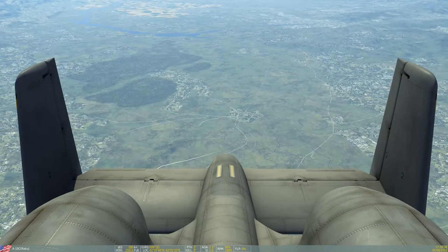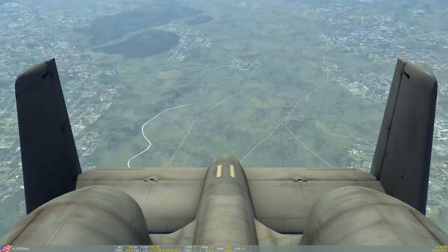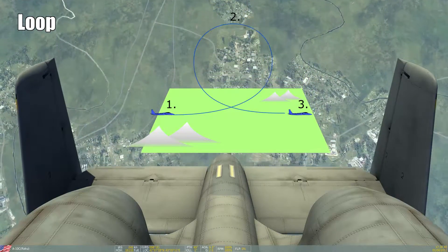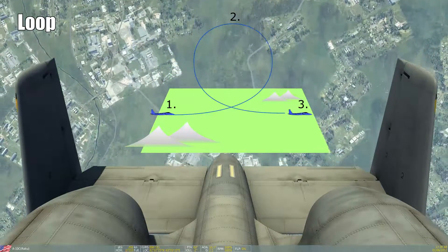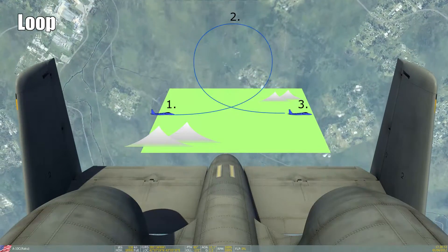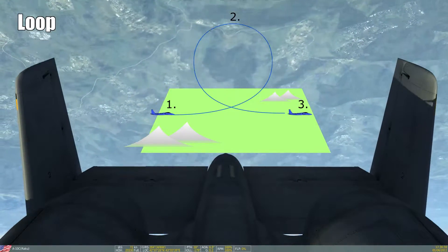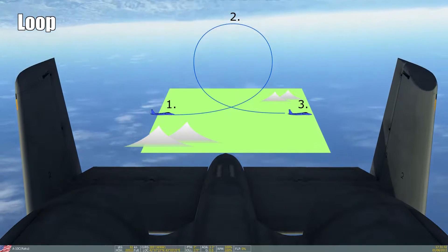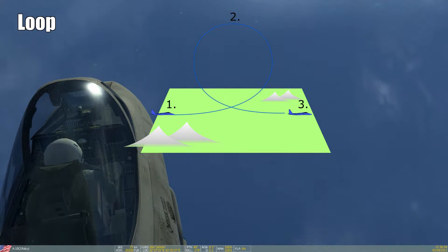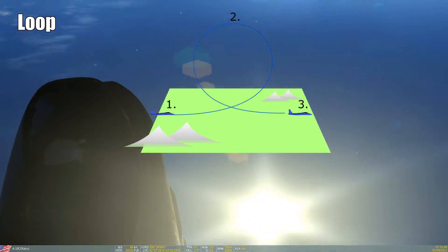Hi everyone and welcome to the next part in the series of air combat maneuvering. This part will be about the loop or looping, and it's a fairly easy maneuver. The execution is absolutely simple — you fly straight and level and just pull the stick back and hold it, hold it, hold it, until you are straight and level again. That's exactly what we will do right now in the A-10C. We won't fly each part in the L-39; I want to zap through the modules and use almost all available ones. So we can see the maneuvers are generally applicable when it comes to BFM, and you can even find yourself getting into BFM in the A-10C — at least it can carry Sidewinders.